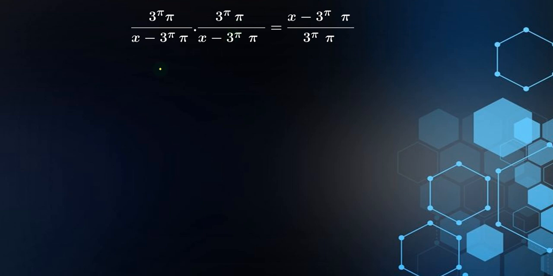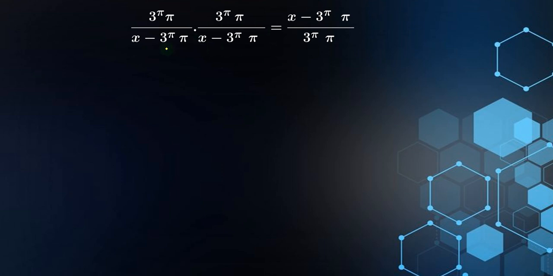Today we're going to be solving this equation here, okay? A lot of pi's, and we could actually make a substitution, saying that 3 to the pi is equal to something. It will actually work, right? Maybe in another video. Now I'm just going to be solving it the way it is here.